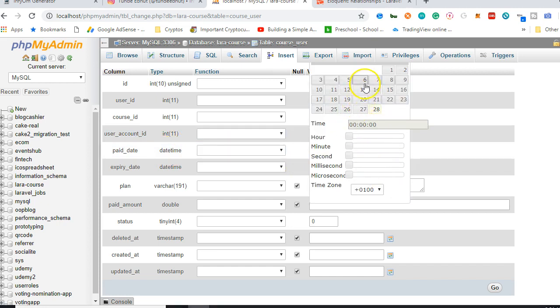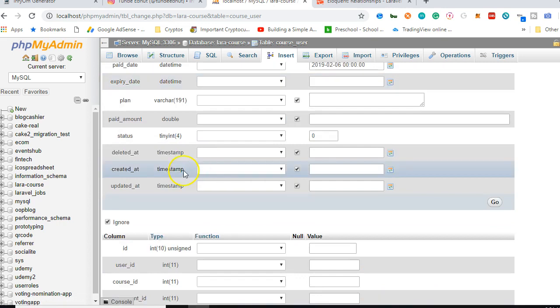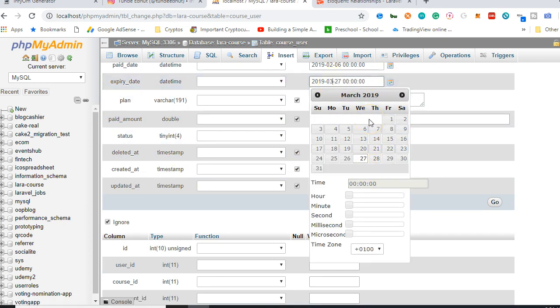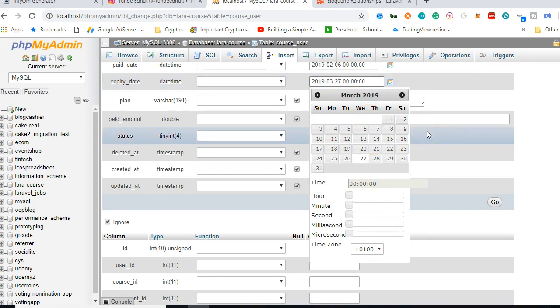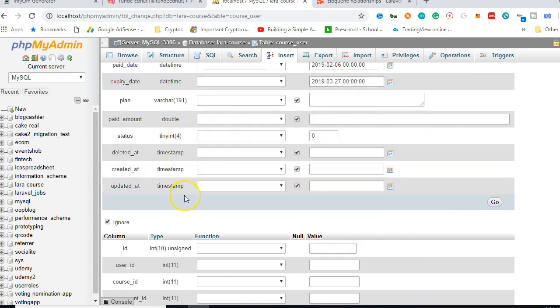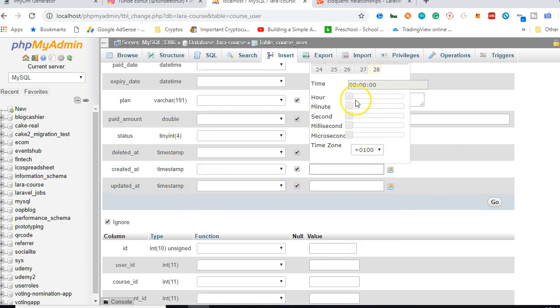Let's say the expiry date is on this. Oops, I think this is too much. Let's do March 3. Beautiful. And what else? Date it was created. Let's say it was created today. And status, it's active.